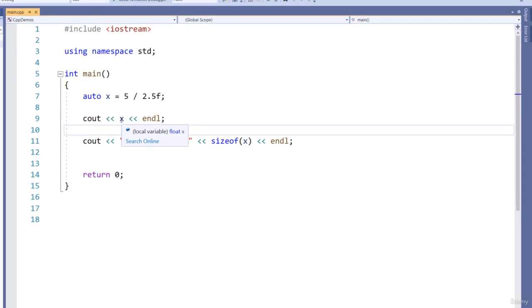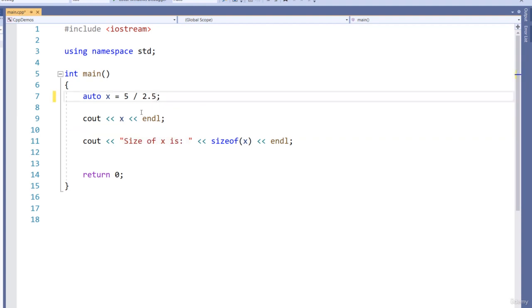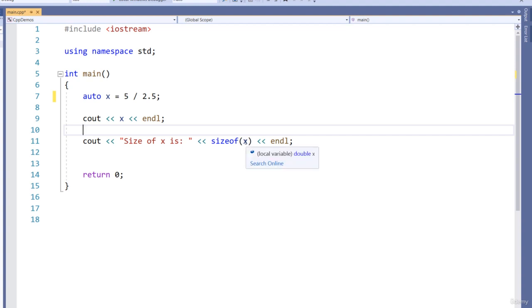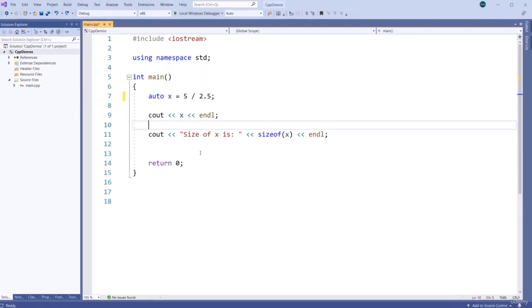In this case x, you can see currently this is a float, so float x. If I remove that f and hover over x again, this is now a double. If I remove all of that, then x will now be an integer. Size of, if I hover over x, once again we get double. So remember the helpers, a really handy way of seeing what is going on.